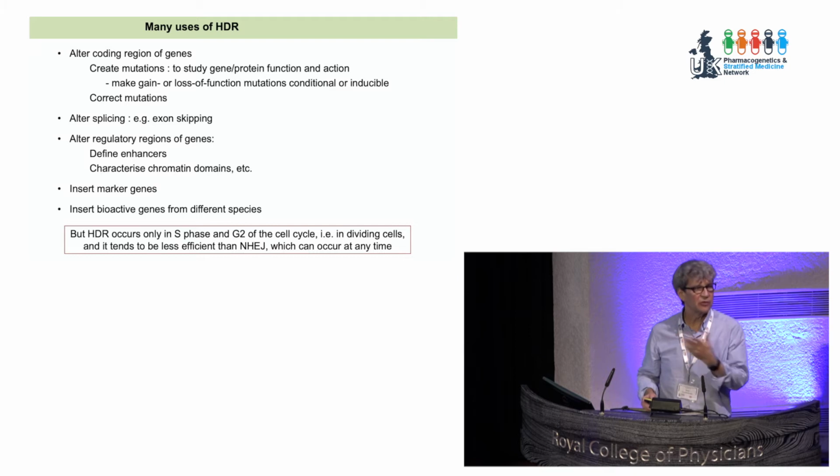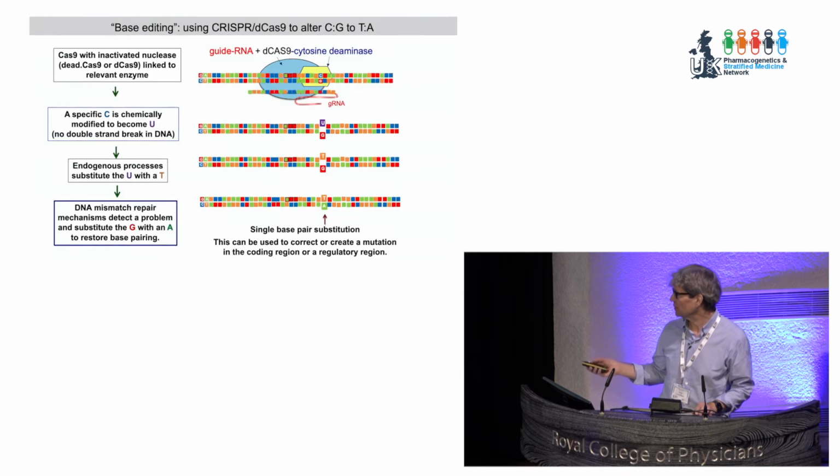So quite often when you're trying to get homology-directed repair in the lab, you end up with quite a lot of instances where you also have non-homologous end joining events. So this is a problem with incorrect on-target changes to the genome. You have to be very aware of these. Every time you make a double-stranded cut in DNA, you may also get some inappropriate non-homologous end joining event.